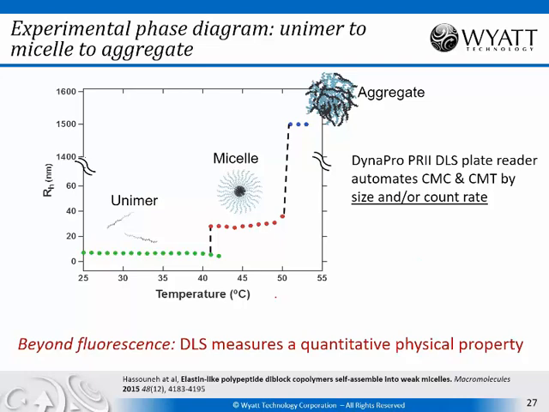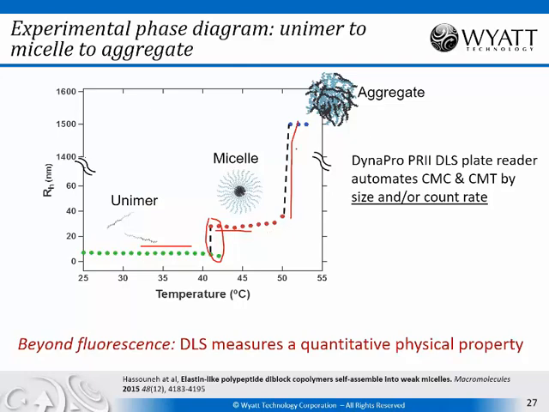And so here, in the course of this temperature ramp, we can see the variation up to about 40 C. It remains unimeric, and then at about 41, things convert into a micelle. And in fact, right around 41, 42, you can see that both species are present in equilibrium, the unimer and the micelle. And then around 50, there's an additional transition, which is an aggregation transition. The size is going up to about 1,500 nanometers, whereas the micelle size is a little less than 30 nanometers in radius.